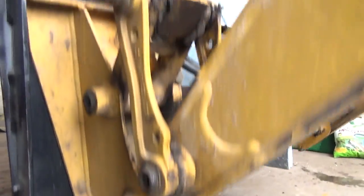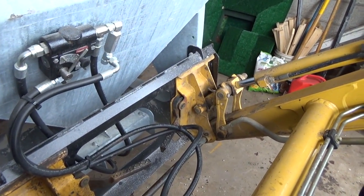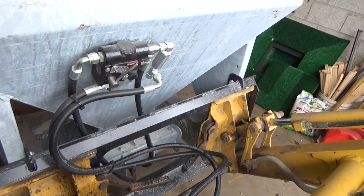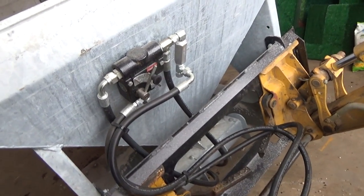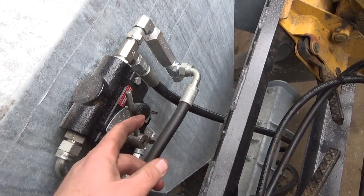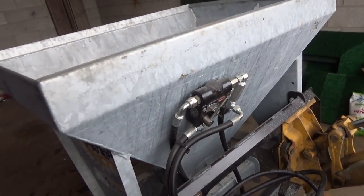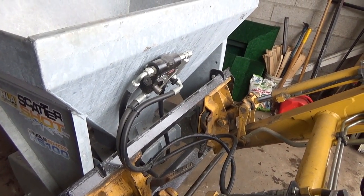So it's kind of not really that interesting, and really I can't show you where and what's going on here, because it'll be way down in the front. You won't see nothing anyway, so I'd be best to have someone filming for me. But anyways, this too I think was a flow control. You can turn this up or down here to adjust how fast the motor turns down there. I think I got her set about half speed there. Seemed to be pretty good. I think that's what that was, a flow control.